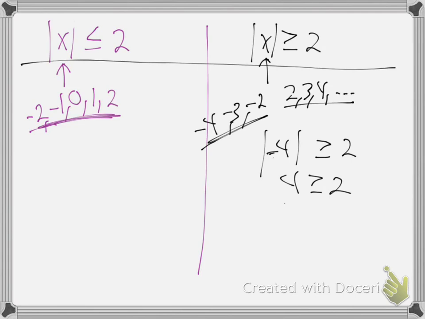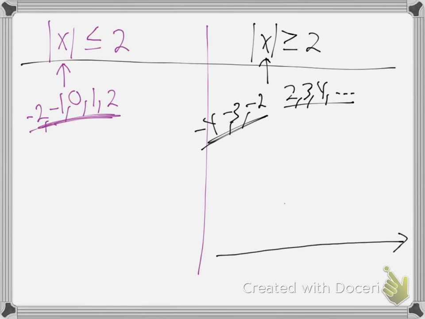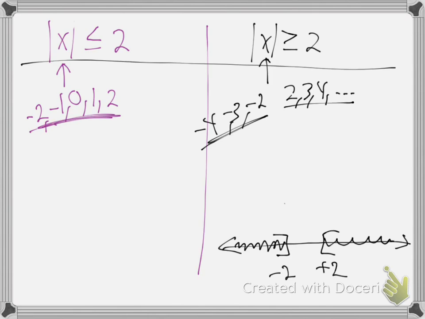2 or more negative. In fact, let's put them on a number line. I think seeing it is helpful. So what we're seeing is a crooked line. What we're seeing is it's all the numbers negative 2 on down, positive 2 on up for the greater, but for the less, over here on the less, it's actually the numbers in the middle between negative 2 and positive 2, isn't it?